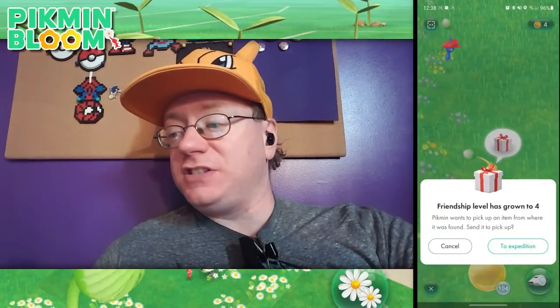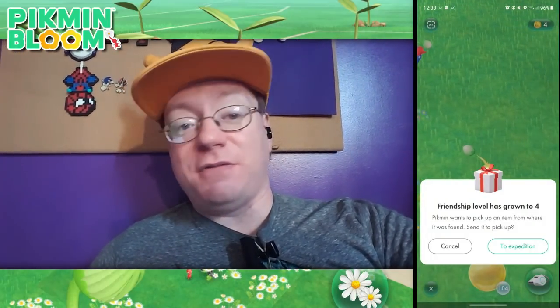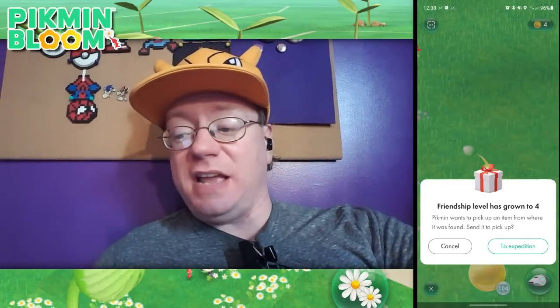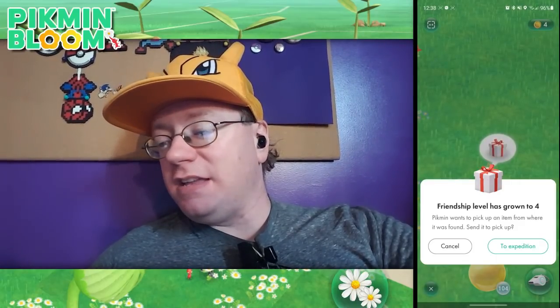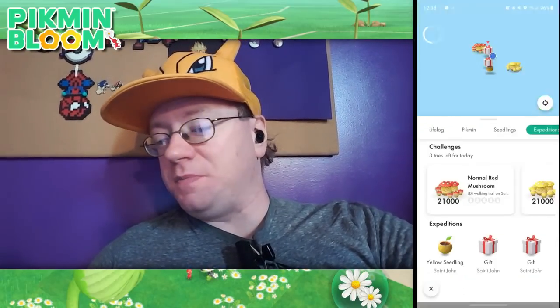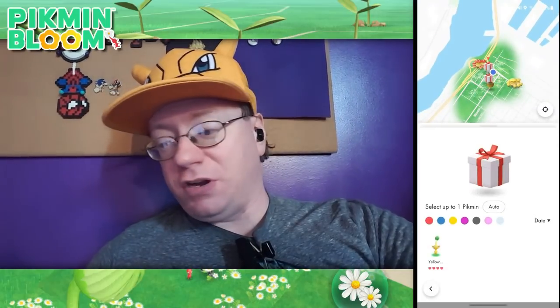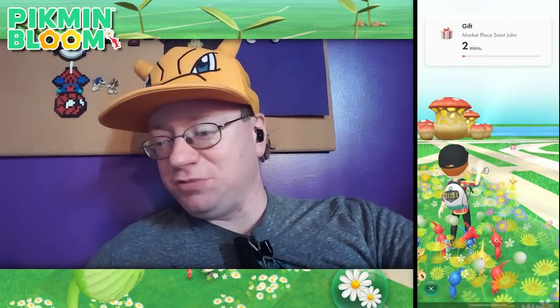Actually, before anything does get started, I just got some Pikmin back from an expedition, and a few of them have friended up to level 4, and now we're seeing text I didn't see the last time when our last red Pikmin did this. So this yellow guy found an item, or wants to pick up an item from where it was found. You want to send it to pick it up? I do. You are just right across the way. All right, go ahead and grab that, dude. It's right there. I can see it.